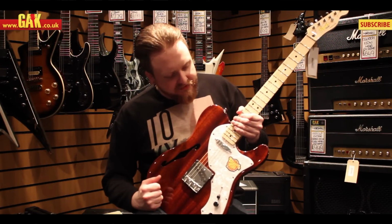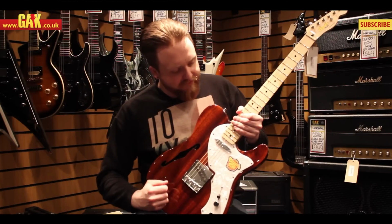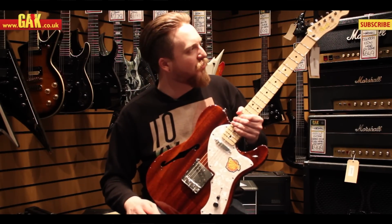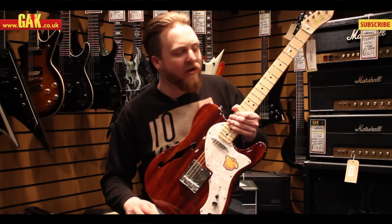The big thing about these Thinline Telecasters is that they've got a big hollow part down here with an F-hole, so it'll give you a bit of a warmer sound, a bit more of a big bodied sound, which is great for chordal work as well.